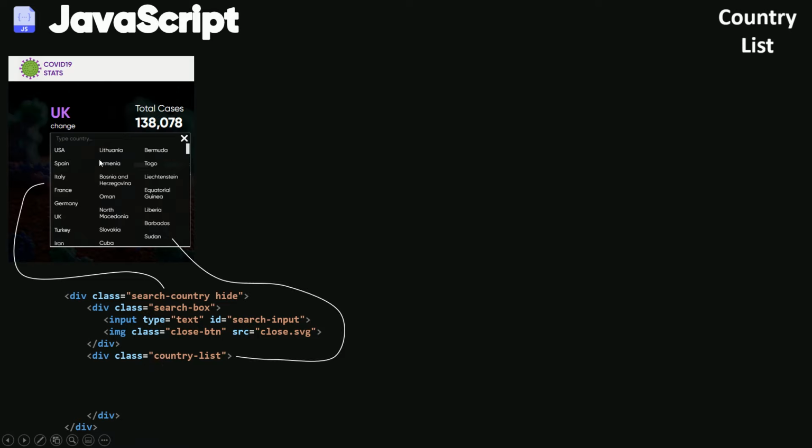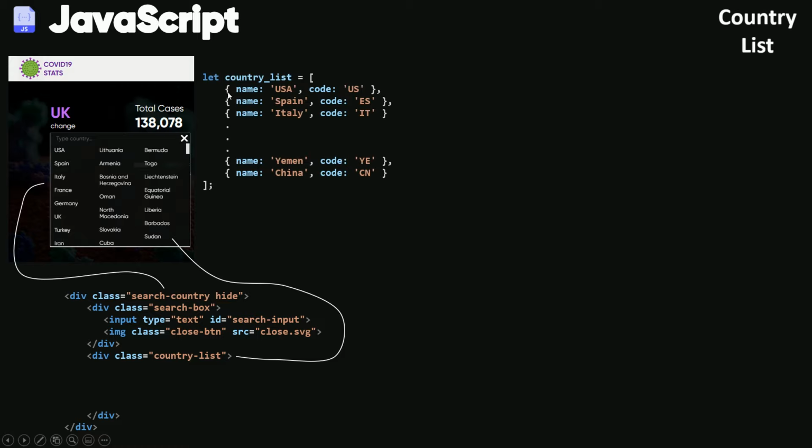Now all these countries here, we're not going to type them by hand. Instead, we're going to get them from our country list. So our country list has almost 203 countries. We're not going to type them all by hand. So we're going to just use a for loop or a forEach method to push these countries into our list here.